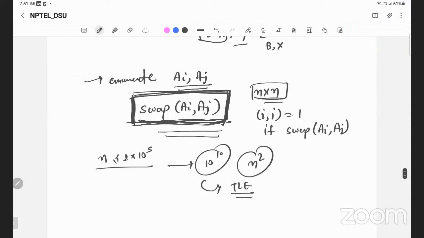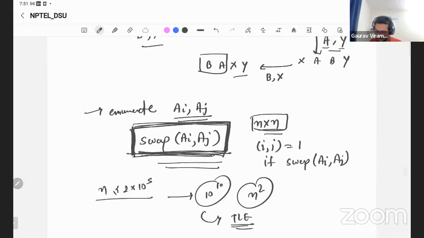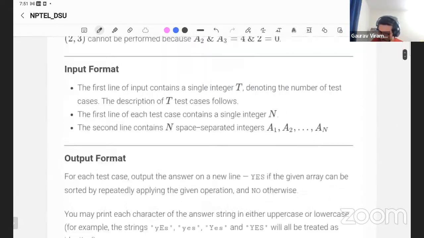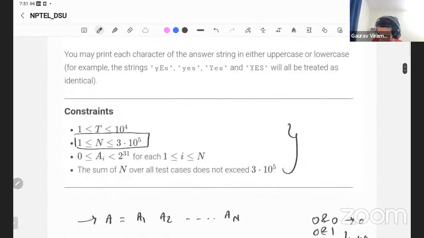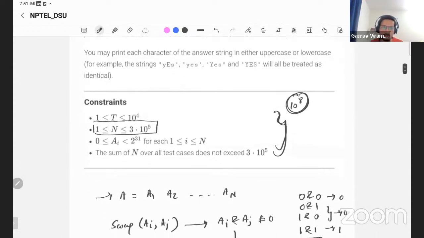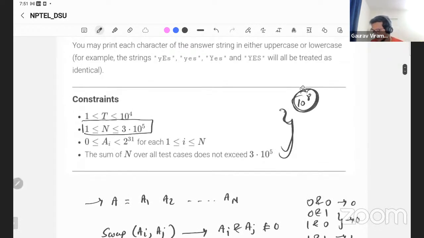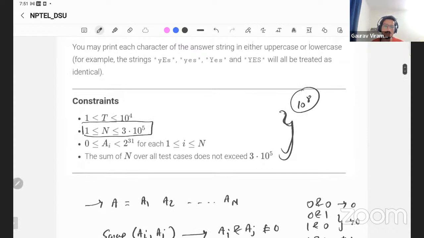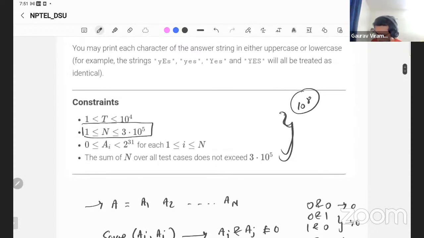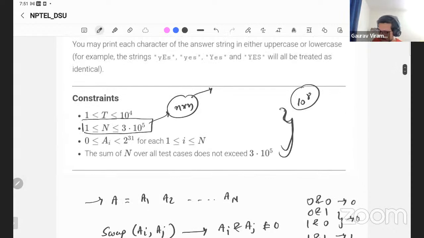What is TLE? TLE is time limit error. In each problem on CodeChef, there are some constraints. In C++, around 10 to the power 8 iterations take approximately 1 second to execute. If we create an n cross n table, n cross n will be 10 to the power 10.